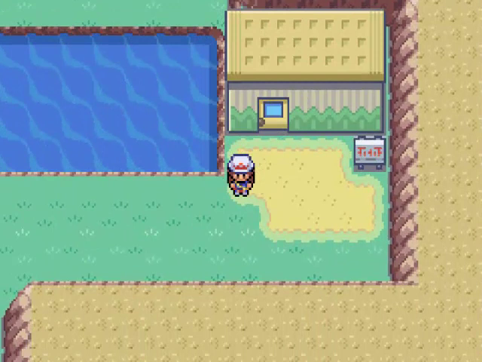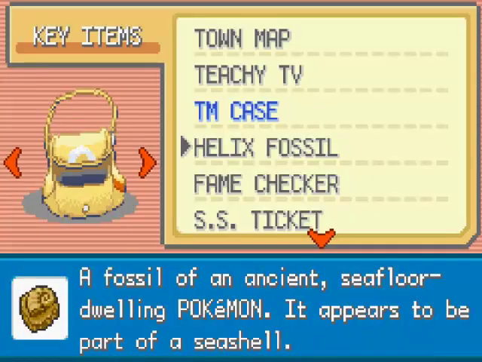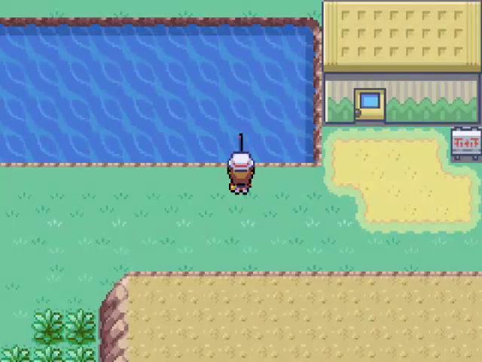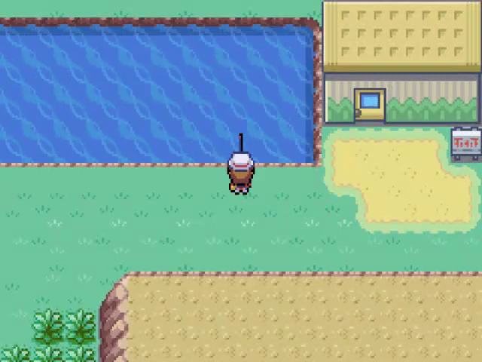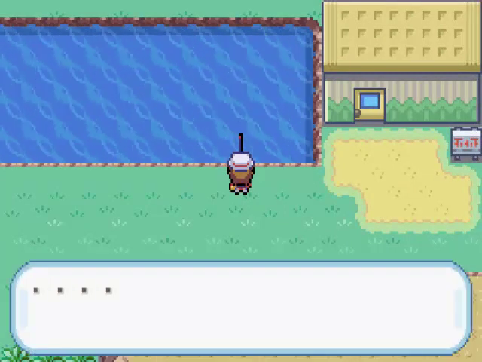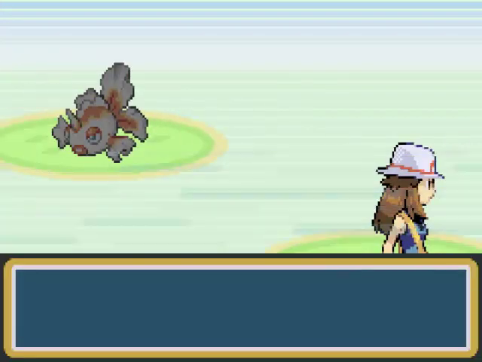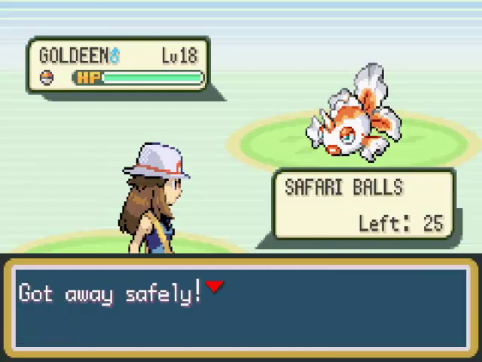Okay, I guess we'll use our Super Rod to see what's in here. Let's see. Oh, not even a bite. Alright, we'll try again. There has to be something in this water. I mean, it is a Safari Zone after all. Oh, a Pokemon is on the hook. It's a Goldeen, actually, and I already have caught a Goldeen.